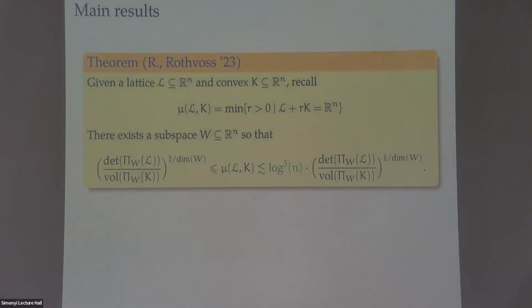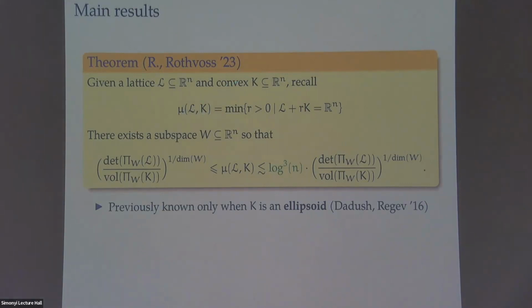And what we showed this year is that we can in fact get this up to a log cubed of n. This is a result that used to be known only when the convex body K is an ellipsoid. This proof is already fairly complicated. This is the work of Dadush and Regev back in 2016. What they showed was that if a form of reverse Minkowski theorem is true, then this holds for ellipsoids. And the next year, Regev and his PhD student Stephen Zavidovique showed this reverse Minkowski theorem, which I don't have time to explain. It's a paper in Annals of Mathematics this year, so it's kind of hopeless to do that in 15 minutes.